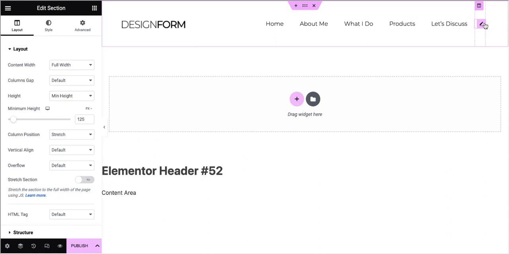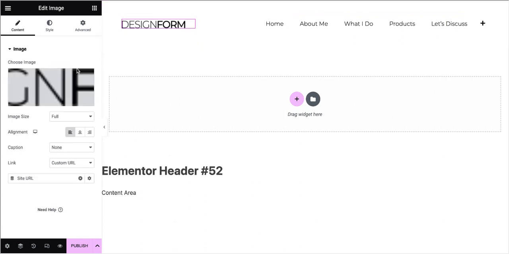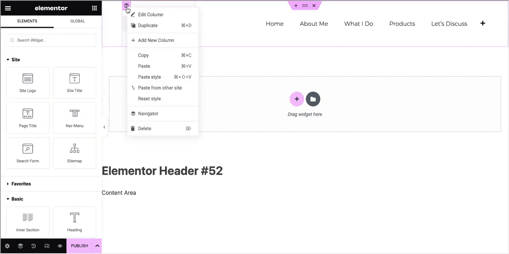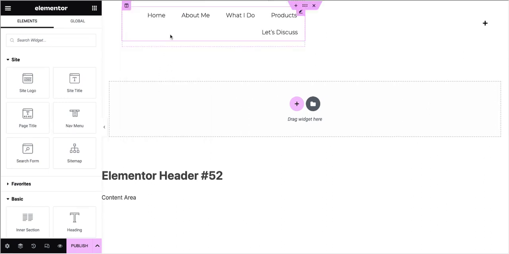Our menu is showing already. We don't have a logo. We don't need one. So I'm going to delete it. In fact, I'm going to delete that completely.